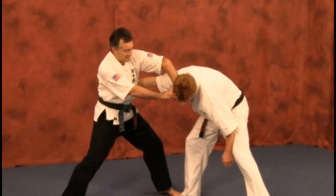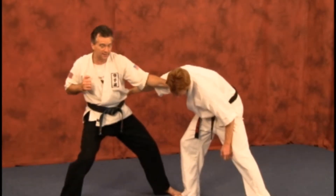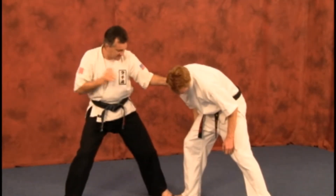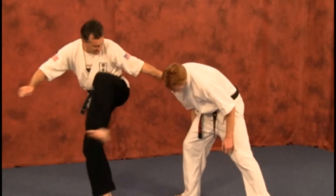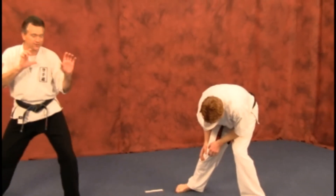As soon as you make the break, the lead hand is out there pushing back to the forearm. You will grab the attacker, holding them for a second. Elbow or punch, and lead leg. We don't want to get too advanced — most of these are watching at our beginner level, so we're going to come up with a kick down to the leg. And again, quickly back away into your comfort zone.